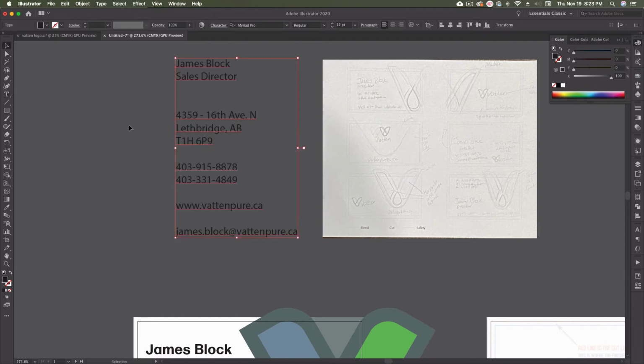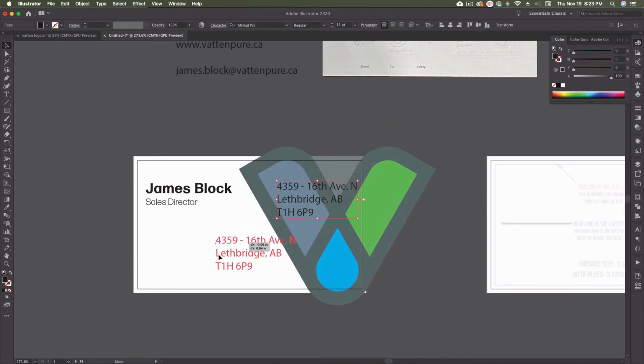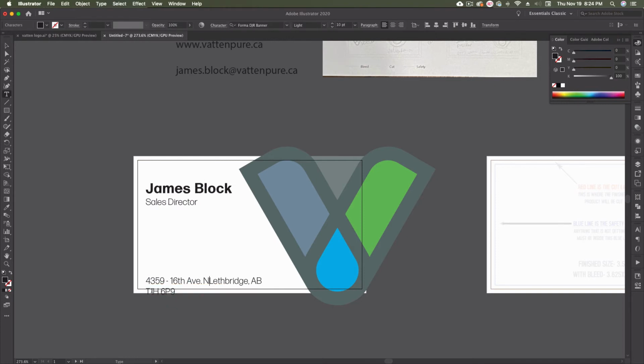All right, next let's go with the address. If you notice, I've got the address right down here in this bottom line. So I'm going to come back in. I'm going to paste that. I've got a little bit of editing to do on this. I'm going to pull it right over to the side. And eyedropper again. I'm going to grab this one this time. And I'm just going to click inside there and get rid of some of that spacing.